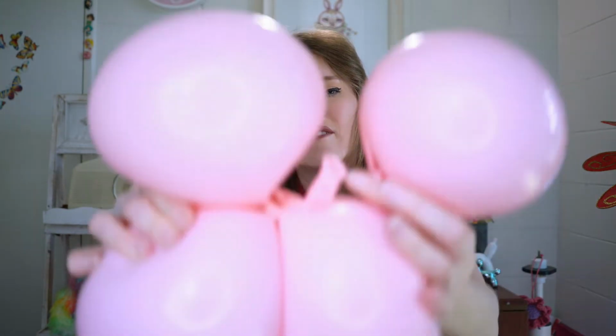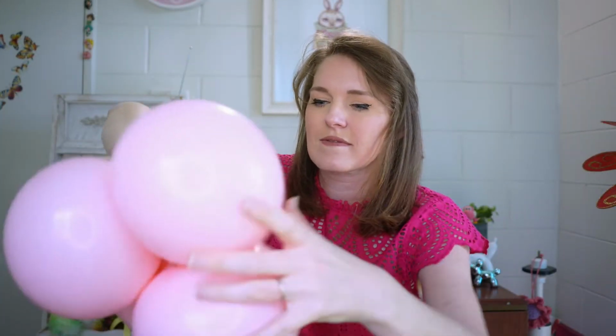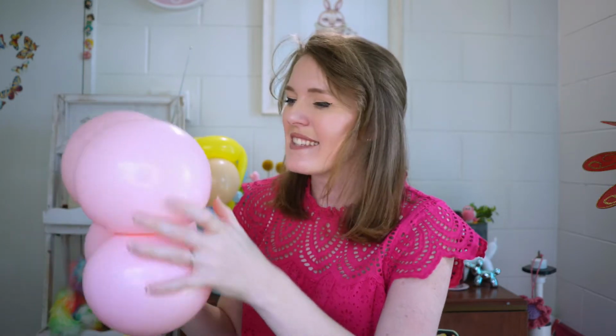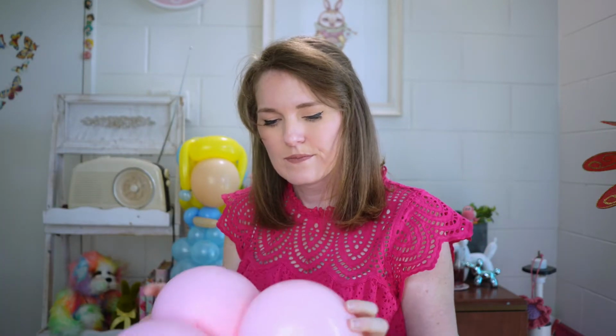There is a bit of separation between the 4 different balloons, which you should be able to see here. I am going to twist this in the center, just to bring a bit of unity to those 4 balloons. And you'll notice they no longer quite have a round shape to them. Almost like a kidney shape in a sense, and I want each of those kidney shapes to be pointing upright.